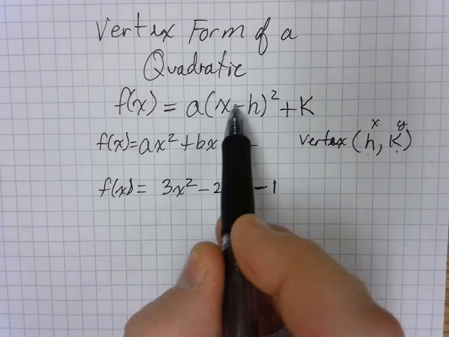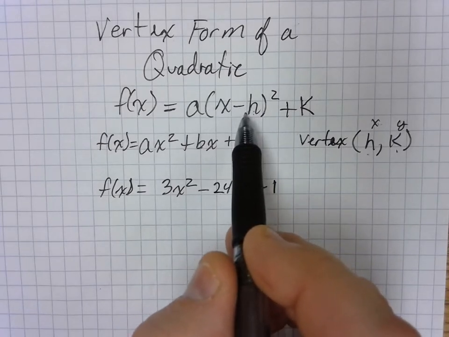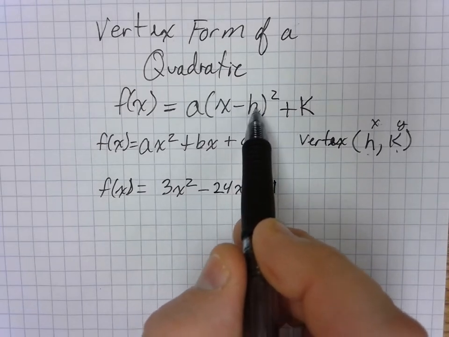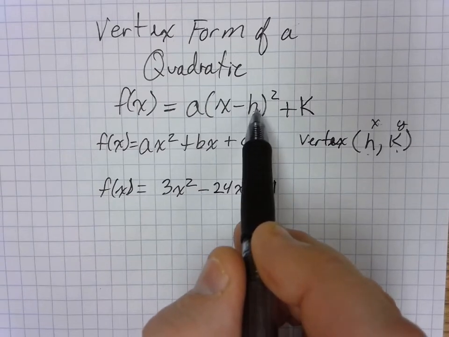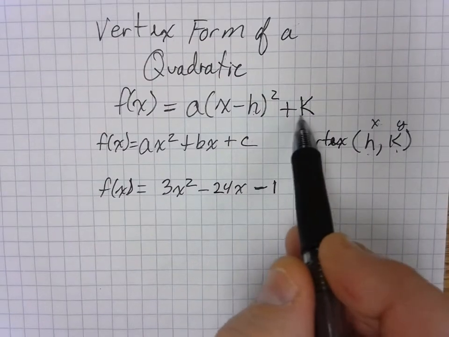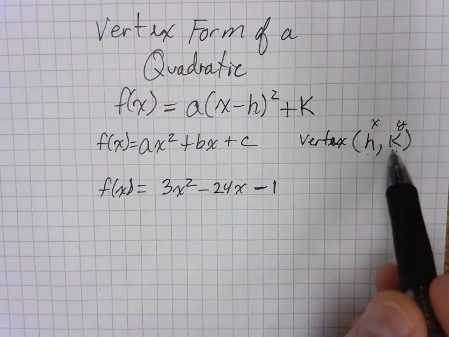And remember, inside here, directly on x is always opposite of what you see. So if this is like a negative 3 here, your x coordinate is actually at positive 3. If this was a positive 3, then your x coordinate would be at negative 3. But the k value on the outside is directly the y value of your vertex.